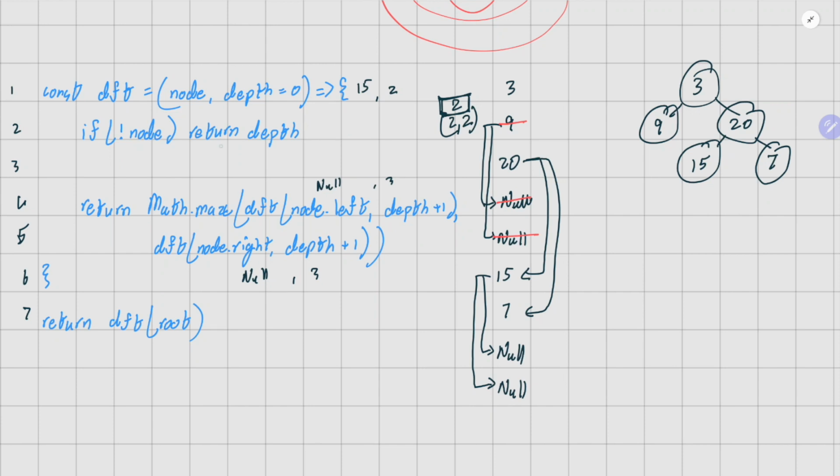So now in this case then 3 will be returned. So from this if statement 3 will be returned. So this will return 3 over here, right? And so it'll return 3 and 3. The max of 3 and 3 is going to be 3, right? So now this is our call stack. Null and null is done, 15 is done. Now we're looking at the final one, which is 7.